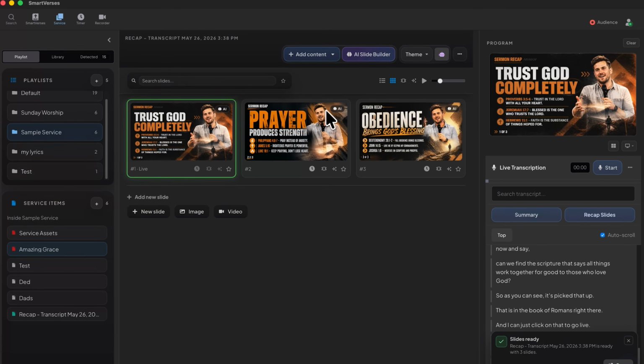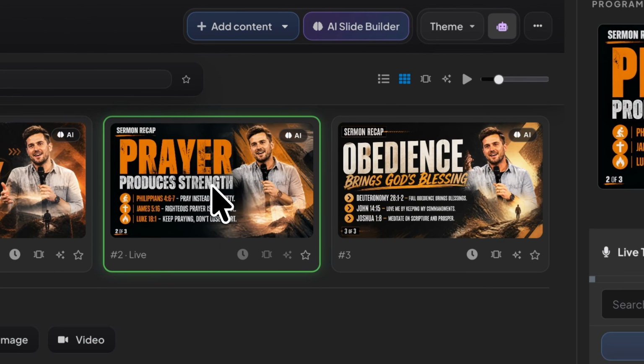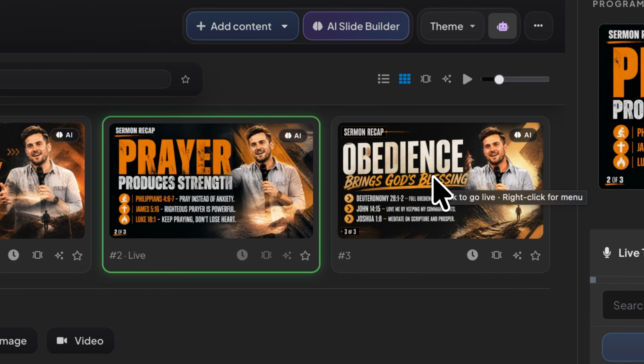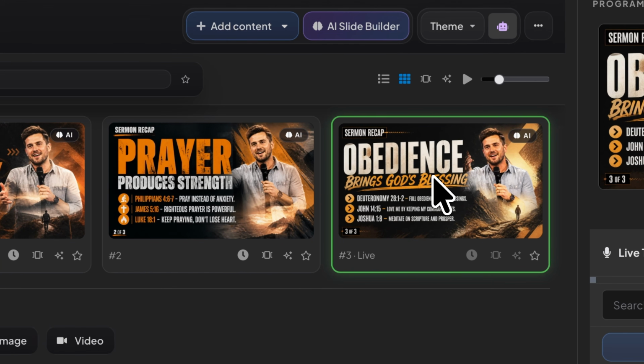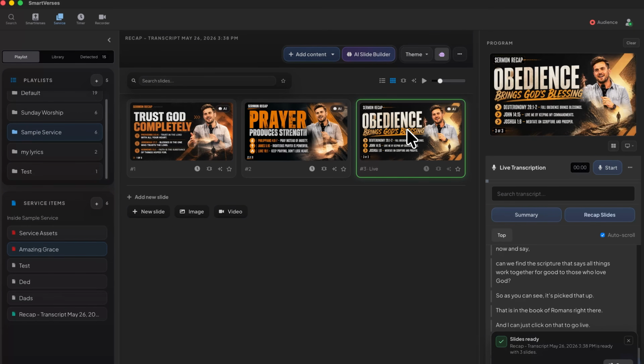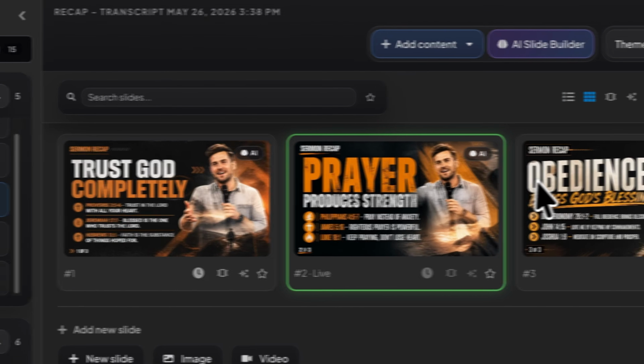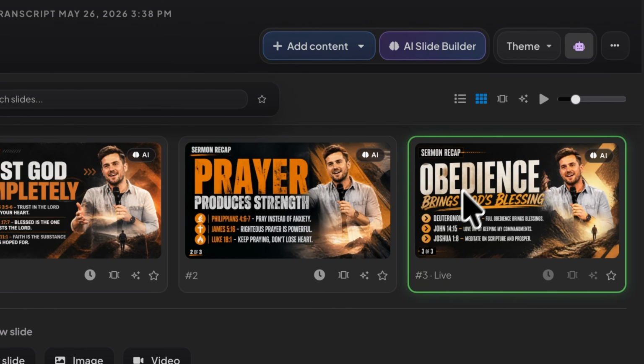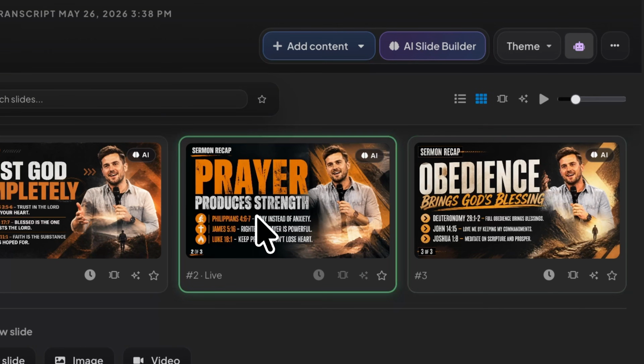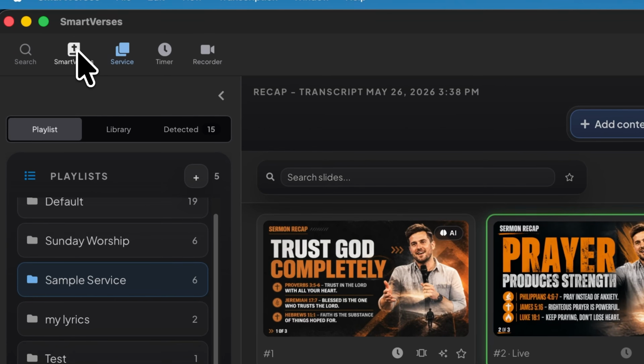And in this case, we just use the one image. So it's using the same image, but you can put a different image for each of the slides. You can see it has this beautiful design, and you can customize what these designs look like. Check our video on Smart Slides, AI slide builder, to see how you can create your own template, put your logo and things like that. But you have these smart recaps ready to show right to the audience with your pastor's pictures from that day. This is really, really valuable for most of our churches using the application.